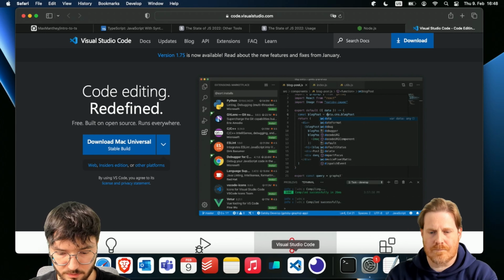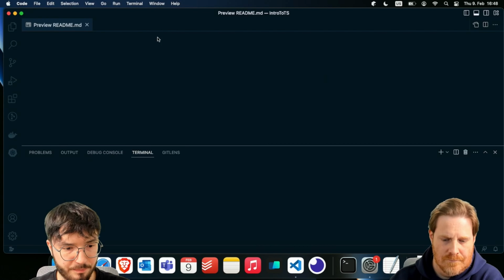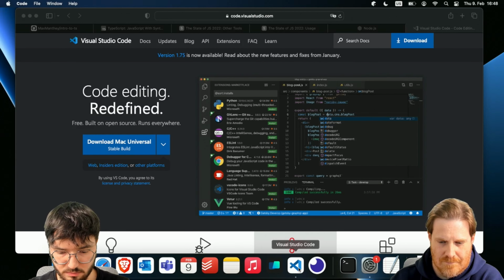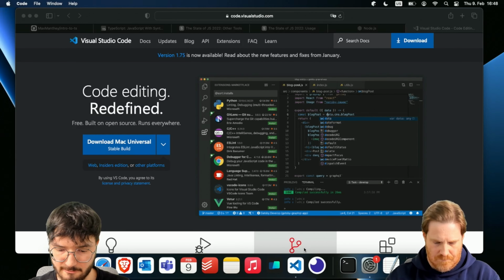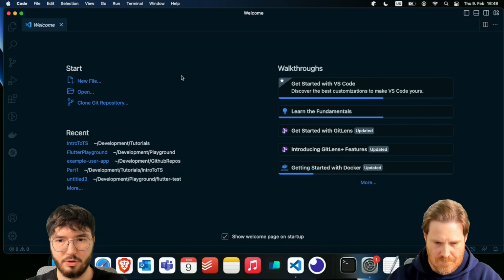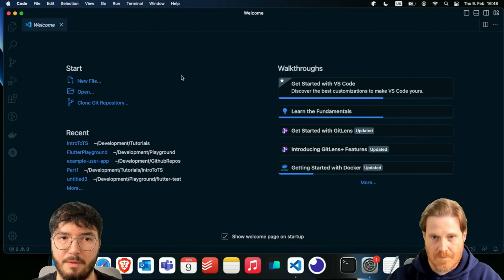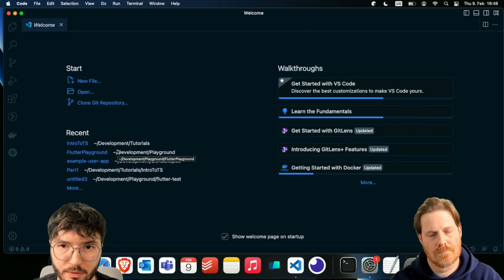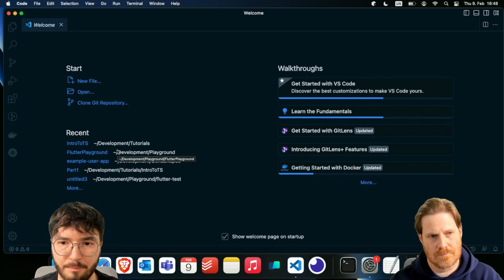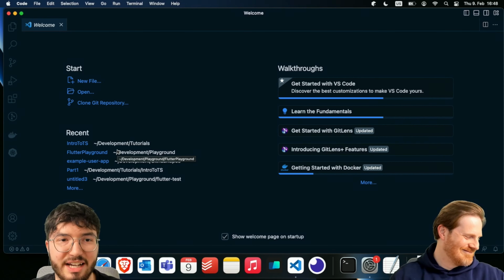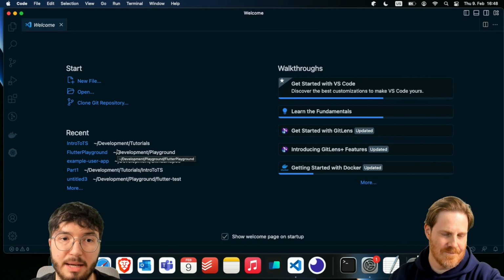If you open VS Code now, you should be presented with a blank screen like this. I will first show you how to set up a TypeScript project.